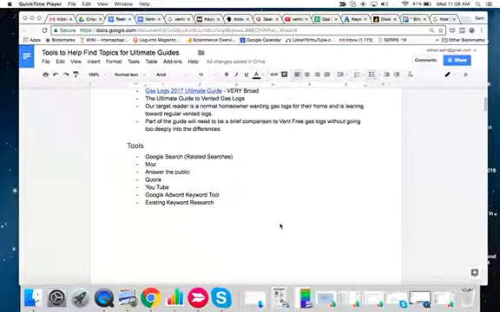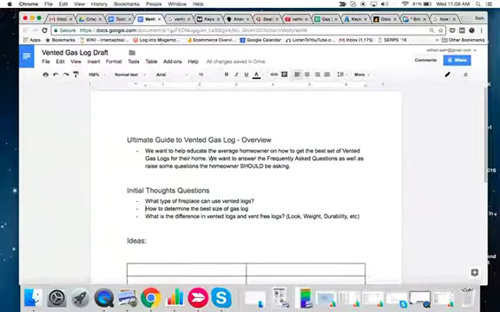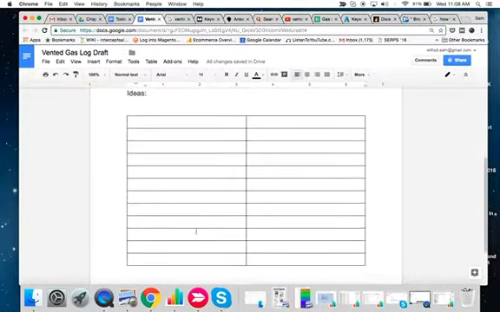So I've got this document right here where it's focused on this research. I've got another document open right here, which is going to be where we're going to capture the ideas. And I've got about 12 different slots right here that we'll use to capture ideas. But then we will go from the ideas on to an outline.